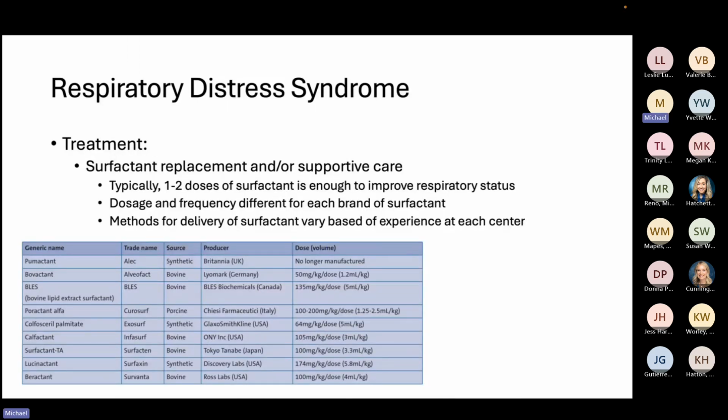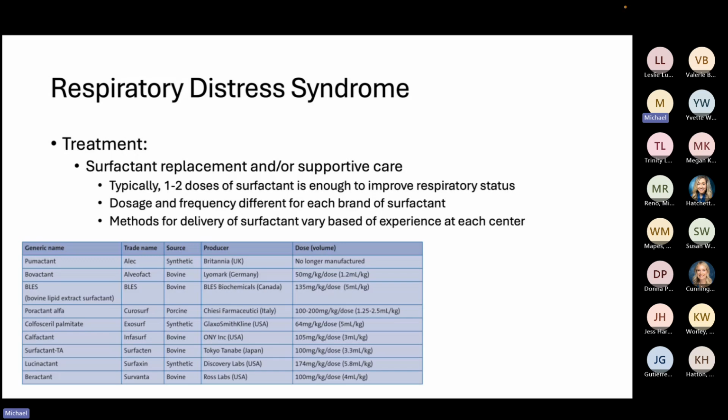One of the mainstays of treatment of RDS is the replacement of surfactant. And there are several different types of surfactant on the market. I threw this chart in here just for reference for everybody because it gives you the manufacturers, the sourcing, and then the dosage. In particular, the dosage that's going to be most important to y'all is that dosage on the far right within the parentheses. The three primary surfactants that we use day to day are going to be Survanta, CuraSurf, and Infasurf. But there are several other types.